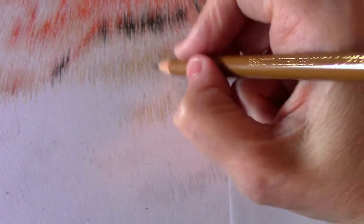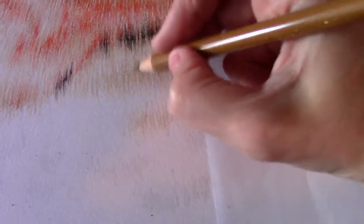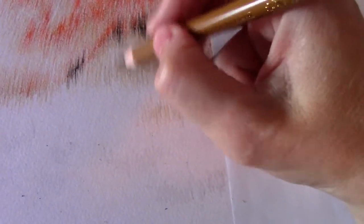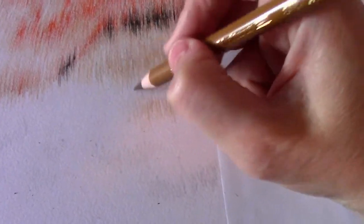So we just move on to a slightly darker ochre color. Always keep your pencil very sharp. And we just make this all darker now. Not too much, just keep on working in a careful way, because it's easy to add more. It's not so easy to take away something you made too dark. I'm not a fan of using an eraser, especially not with colored pencil drawings.